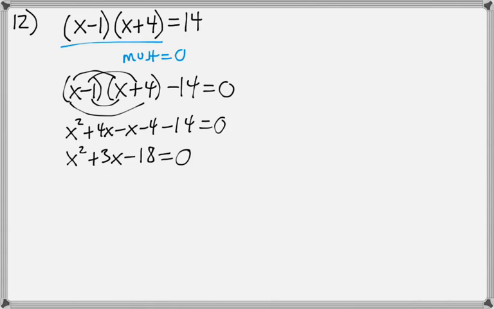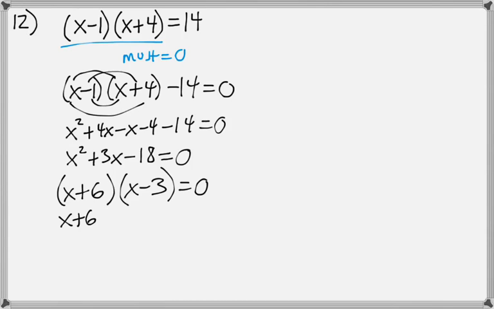So now I want to refactor this. Because there's no number in front of the x squared, or because it's an implied 1, we can do the fast factoring. So you can put x and x, and then say what two numbers multiply together to give you negative 18, but add together to give you 3. And those two numbers will be plus 6 and minus 3, and you can just put those numbers there. We don't need to do factor by grouping. So then x plus 6 is equal to 0, x minus 3 is equal to 0, so x is equal to negative 6, x is equal to positive 3.